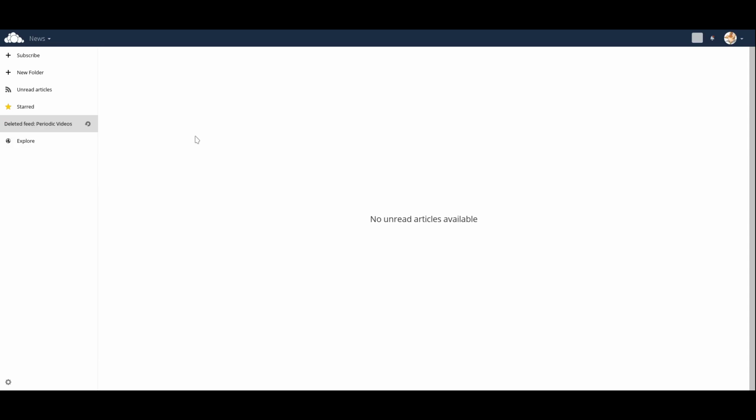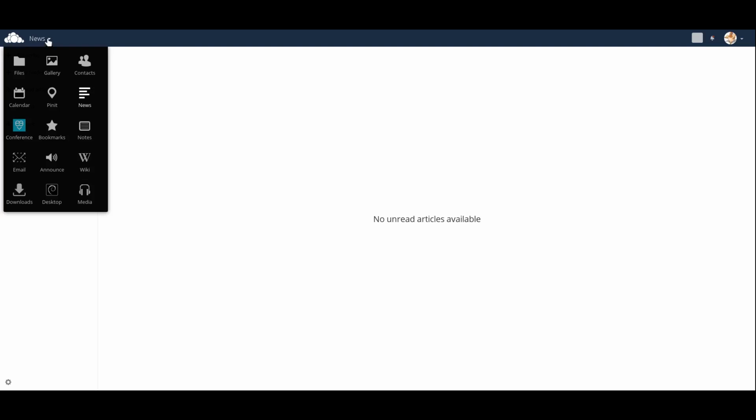Of course, you can do that with many different things: Distro Watch, Debian's News, KDE News, whatever you want. MSN, whatever supports RSS or Atom feeds, it'll read them. And yes, there is in fact an application that you can have on your phone that will synchronize with this. When you mark an article as read on your phone, it will mark it as read in your ownCloud. Therefore, you don't have to worry about, oh, I've already read this article once, and now it's being shown to me again as an unread article, and that's kind of bogus. So we're not going to mess with that.